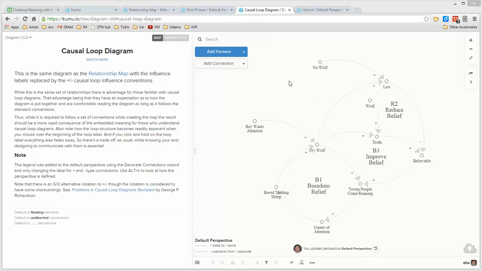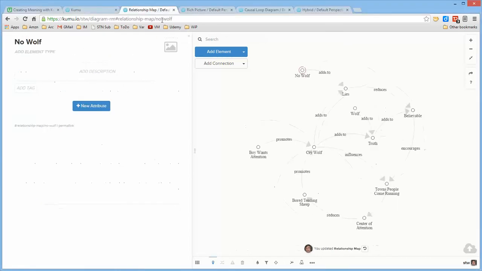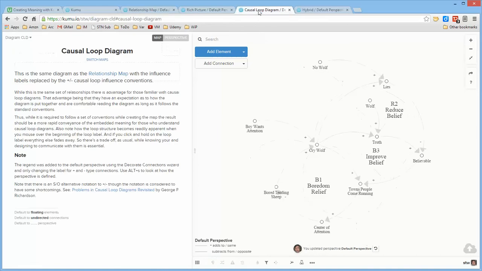In this section, I want to talk about causal loop diagrams. I realized that I talked about causal loop diagrams previously, though I wanted to include them here in this section just for completeness. A causal loop diagram is a special case of a basic relationship map with the relationships having a well-defined definition of how you should present or label those or identify those relationships.